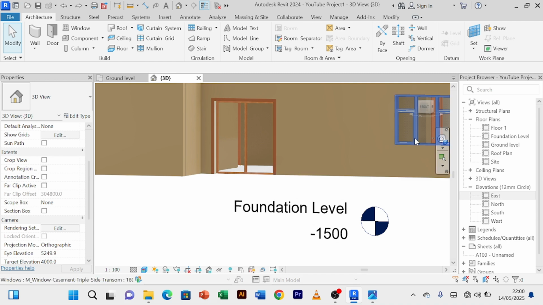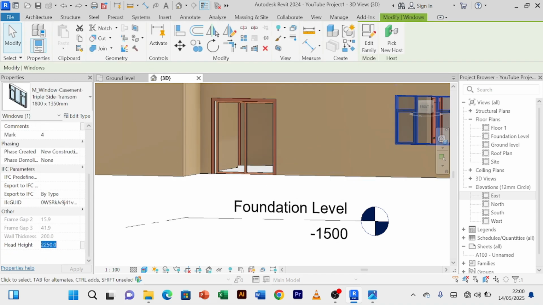So what we shall need, you will need to do some mathematics here. What is the difference between 2000 and 2250? That means we need 250 on top of the height of this door.